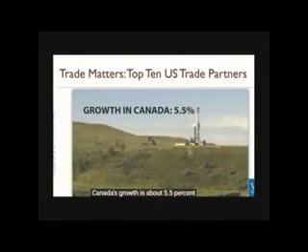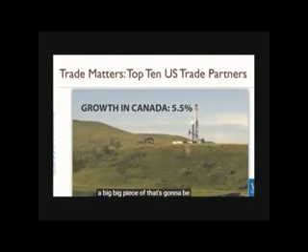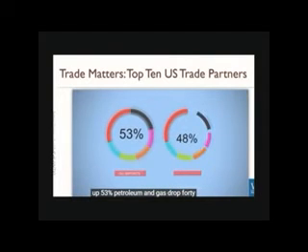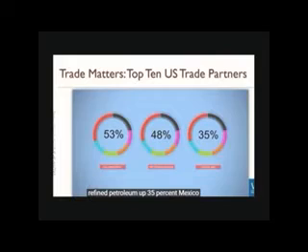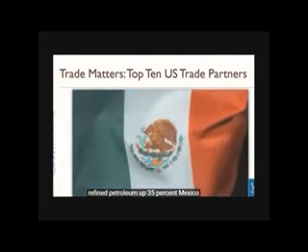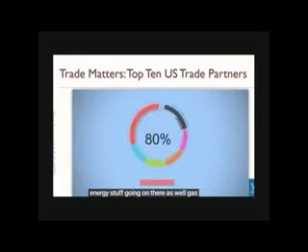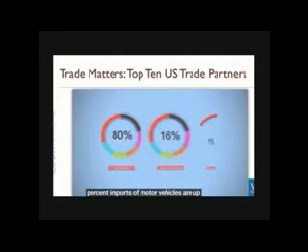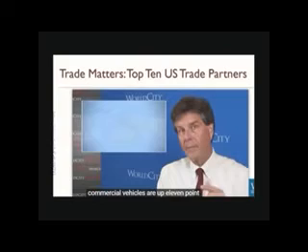Let's take a quick look at Canada. Canada's growth is about 5.5% through the first 2 months of the year. A big piece of that's going to be related to energy. So that's oil imports are up 53%, petroleum and gas are up 47.5%, and gasoline, refined petroleum, up 35%. Mexico now. Mexico's trade is, again, a lot of energy stuff going on there as well. Gas exports to Mexico are up more than 80%. Imports of motor vehicles are up 16.25%. Commercial vehicles are up 11.3%.